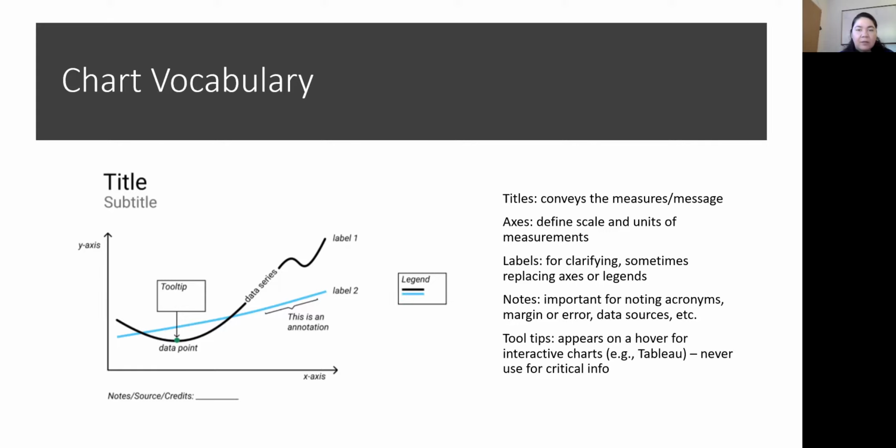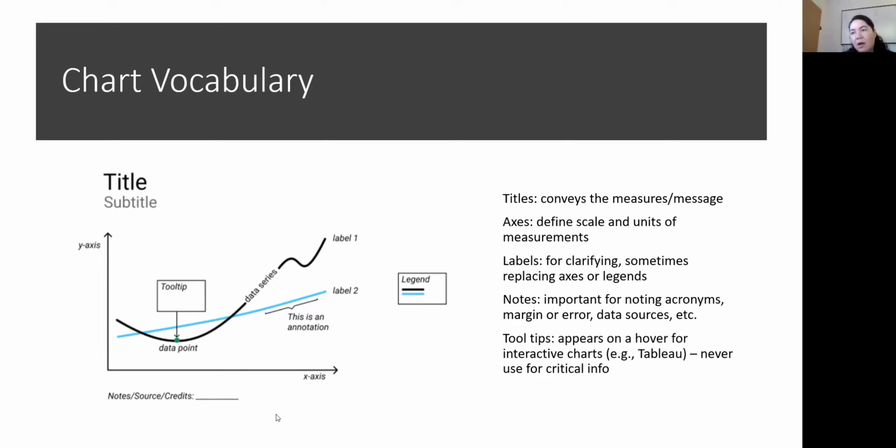Labels on there are oftentimes, if it's a line chart, you'll have labels at the end of your little data series here. That's often used for clarification, especially as it might double up the information on the legend. It might actually replace the legend. Sometimes they use labels to replace the axes, depending, for like bar column charts. For technical writing, you never replace your axes, but labels are usually used as an additional clarification, especially if there are many lines.